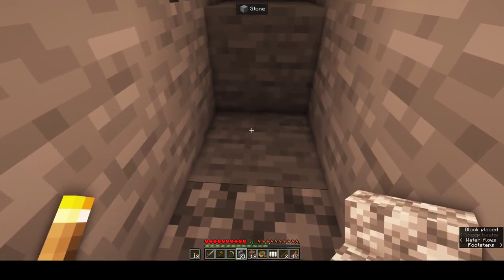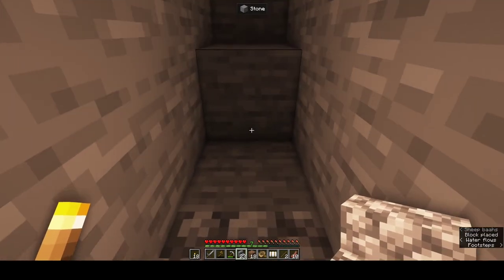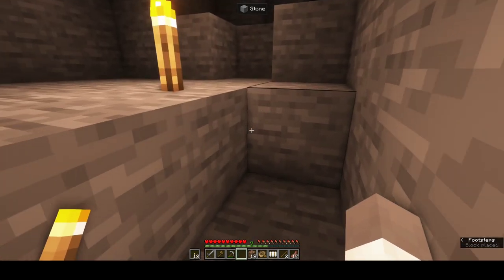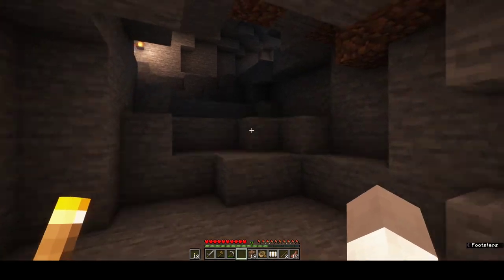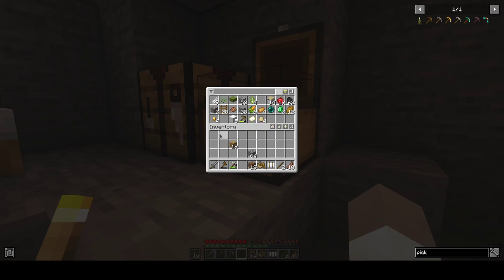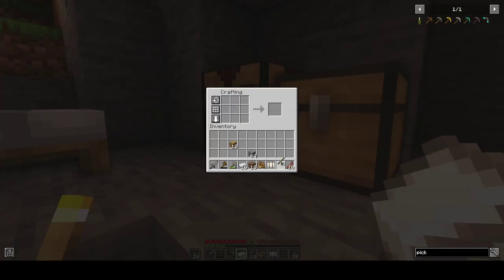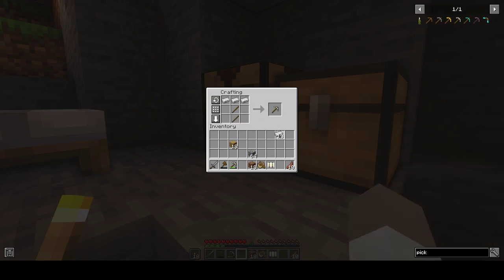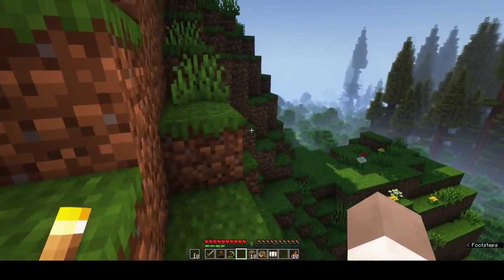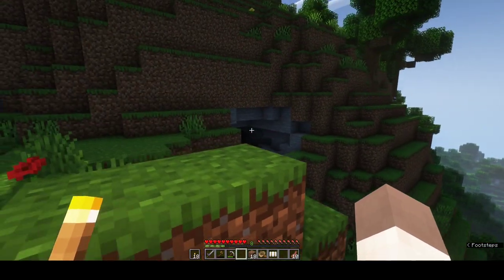Let's first make some stairs to make it faster to go up and down here. Just one stair short, but it's okay. Okay, nice. So this is a much easier way down to the village. Spare iron pickaxe. I want to investigate a bit further in this direction. I have a sleeping bag, so I can always go sleep if needed.